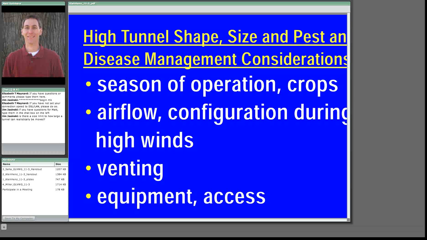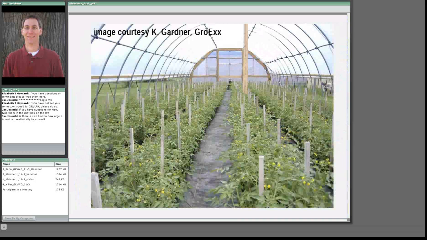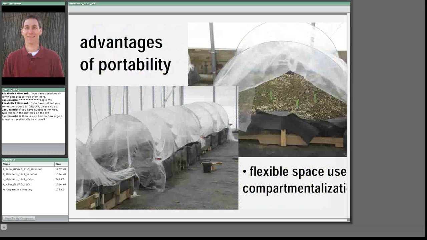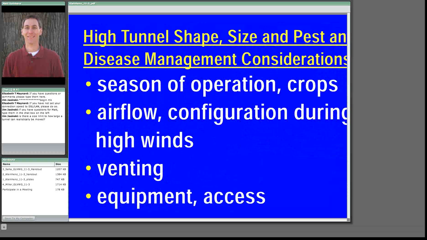And I'll back up just a slide or two to bring that around to a focal point. Many of you know that to enter this particular type of high tunnel with certain disease or pest management equipment is difficult. Some would spray it from the outside, therefore questions of coverage would come into play, and so on. But my main take-home message for you this evening is that the size, structure, and configuration of the high tunnel will influence your ability to apply crop protectants efficiently or with certain types of equipment.